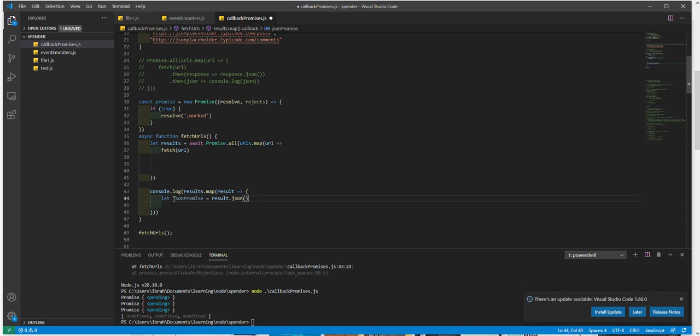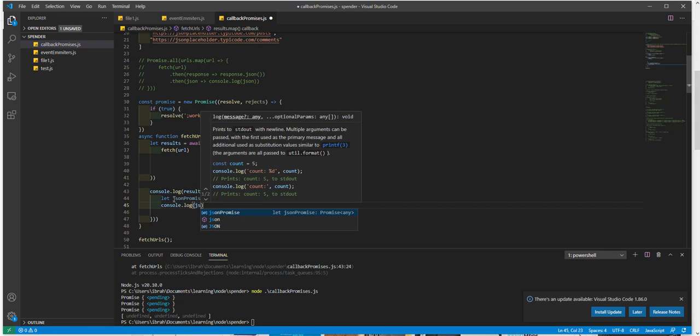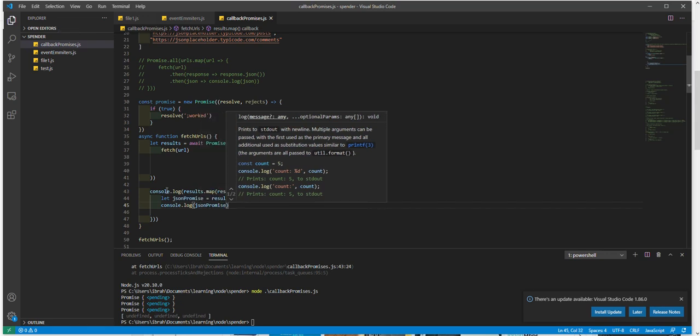Okay, let's learn to use the semicolon, and then what we can do. So now, if we try to console.log the json promise, now we will get a promise, like so. This would work, but we will have a promise.